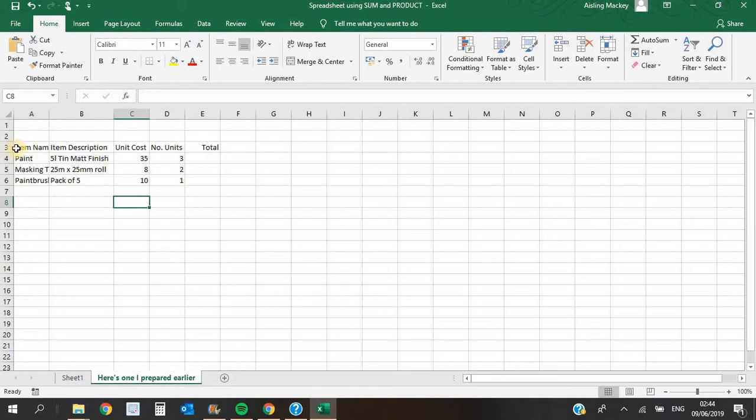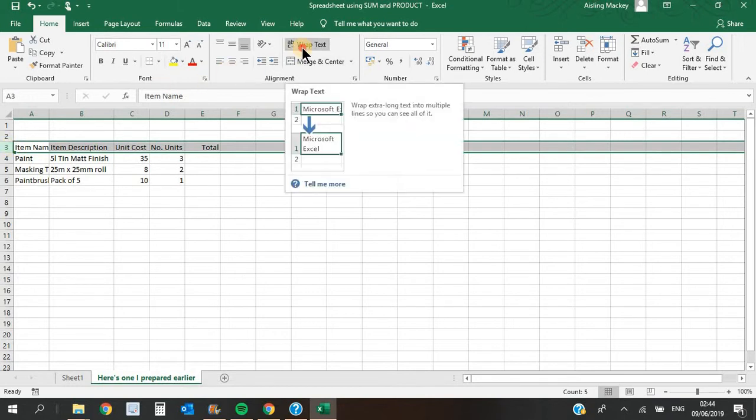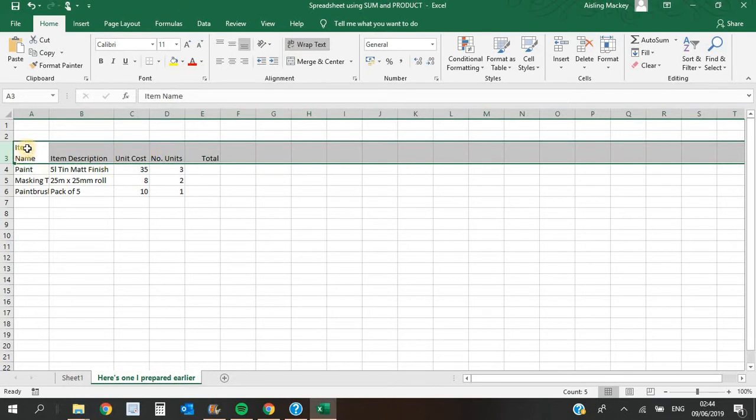If we didn't want to do that and instead wanted to keep the width of the column the same, but we're willing to make the row taller, we can instead select the row and choose wrap text. As you can see in the first column, it maintains the width of the column, but it expands the height of the row to facilitate both the words item and name being displayed. So it's really about how much information you want to be shown on the screen, and where it's appropriate to have a wide column versus a narrow one.